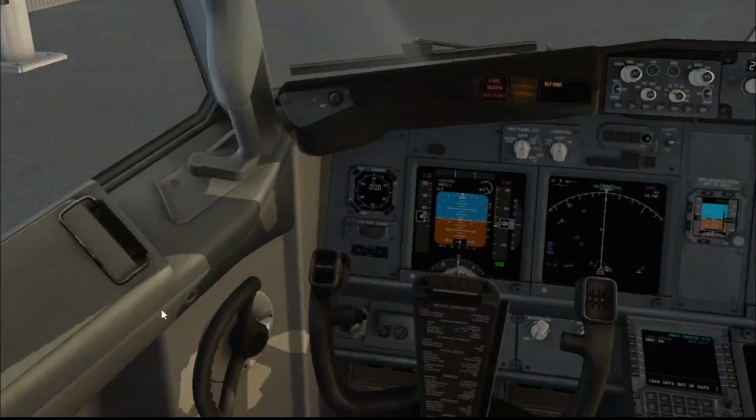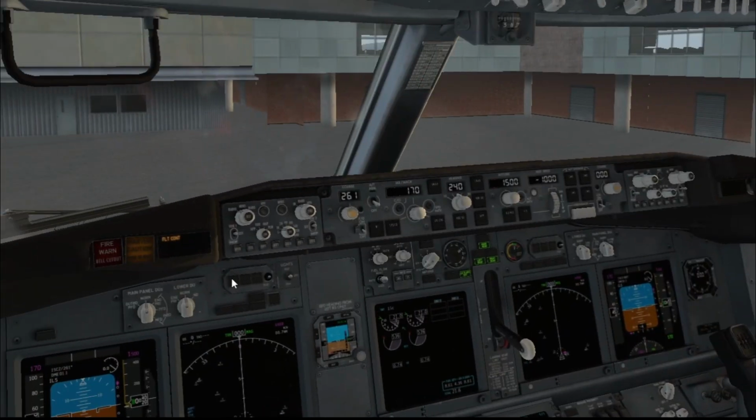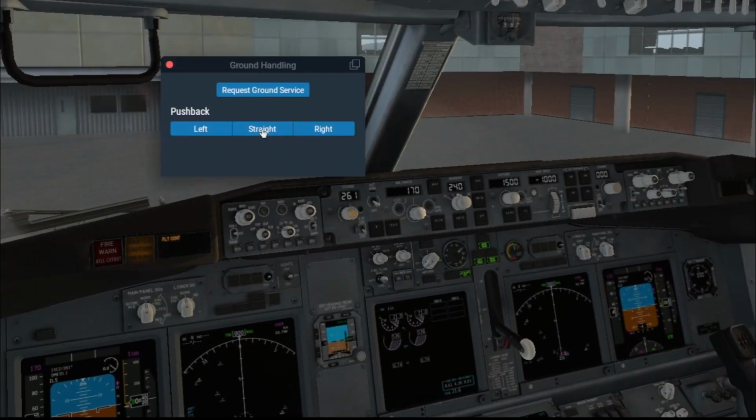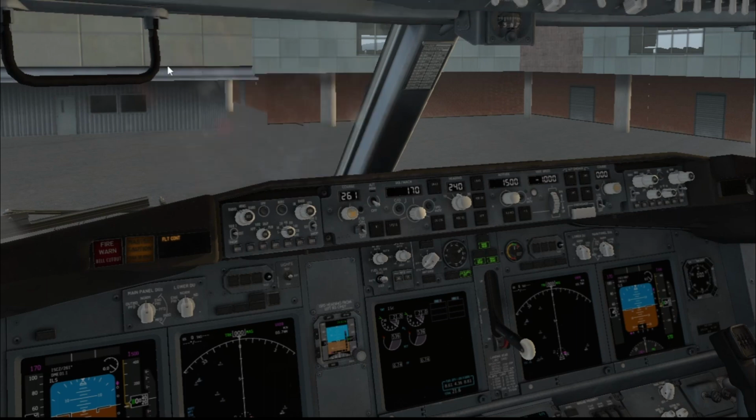So let's ask for pushback. Sorry, we don't have any push carts at this ramp. Okay, so they don't have any push carts, so we need to manually go. So let me connect my joystick.